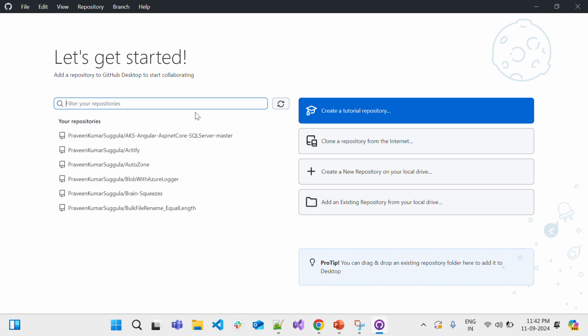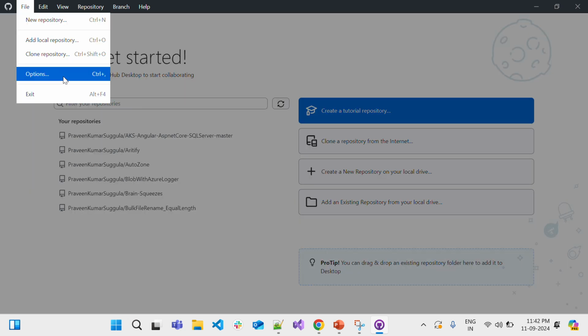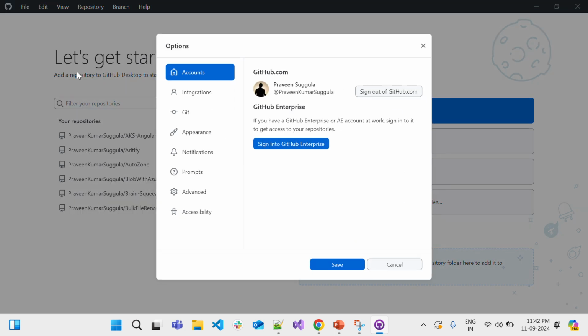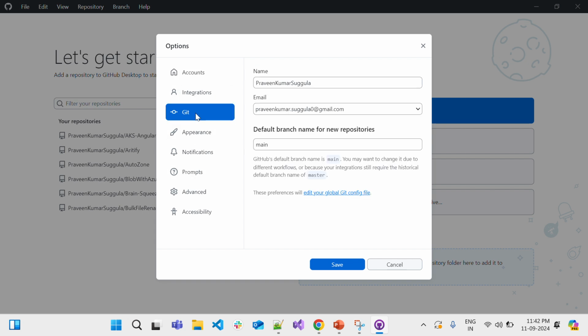Yes. When we open GitHub Desktop, you can click on these options. We can sign in with your own GitHub account. Then after, it auto-populates your GitHub name, email ID, and default branch when we create a new repository or a new project.